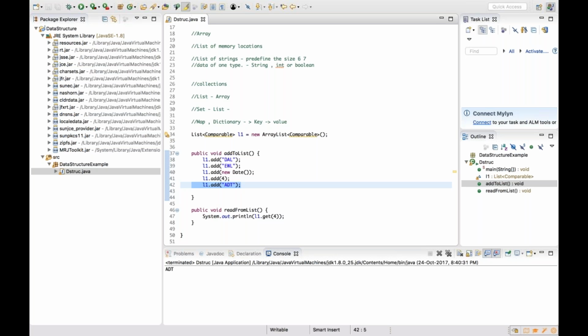Yeah, I'm good. So what is the advantage of having a list? If I want to read all the values that are present in the list. Now I have read get 4, right? If I want to read all the values in the list, I can write a for loop or for each loop, pretty much any loop, right? For each loop you have to write as an object because these string, date, int, string are different objects.